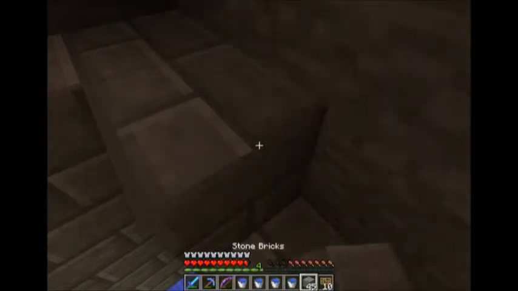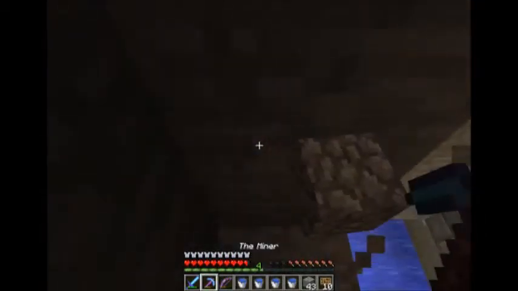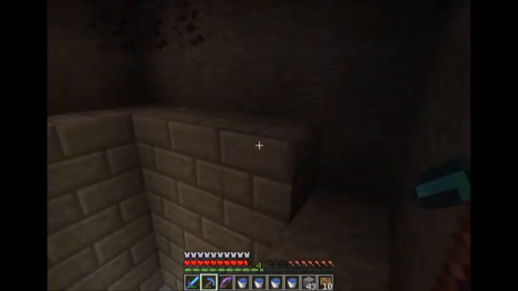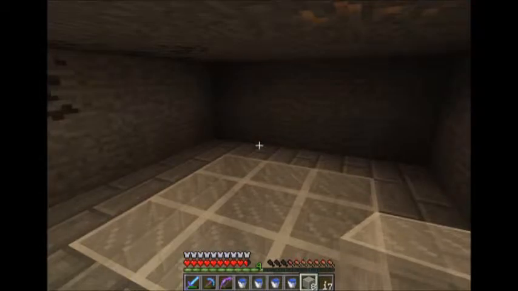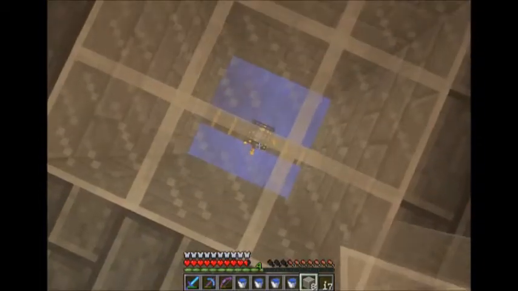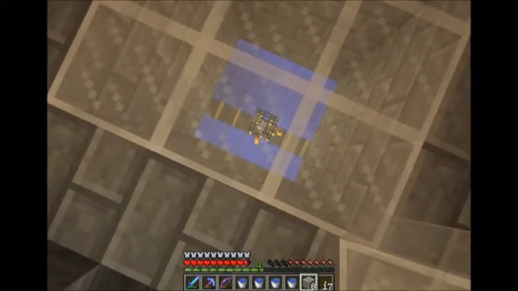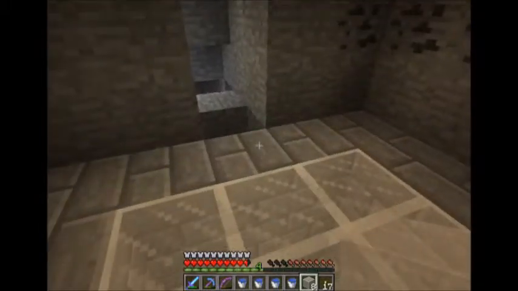Okay, so let's go up here, and then 1, 2, 3. Okay, I'm actually just gonna finish this part off camera, and I'll be back momentarily. Okay, I'm back. So this is the design. Basically, it's a viewing window down so we can see if the spawner is actually working. And this room's gonna be a little bit bigger.